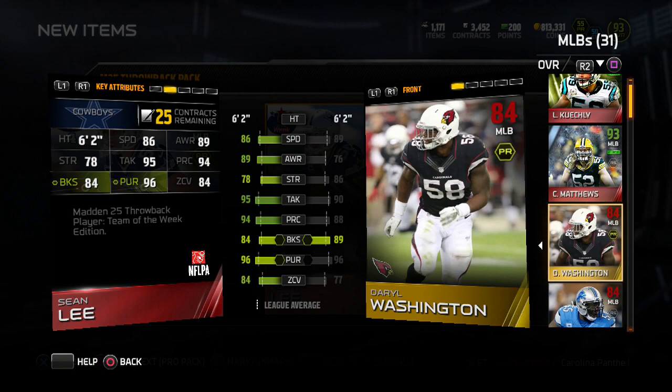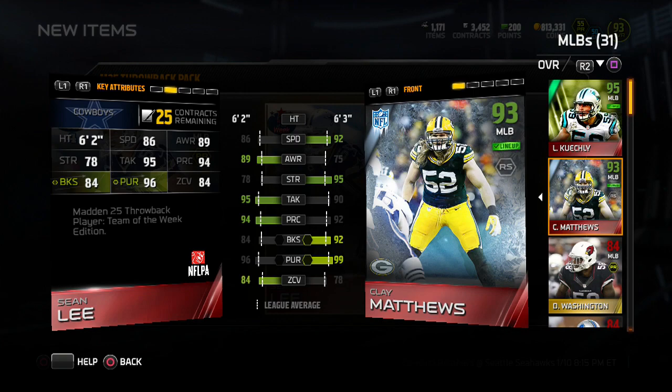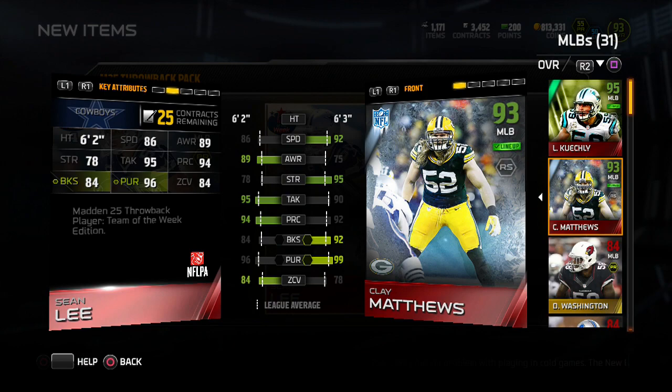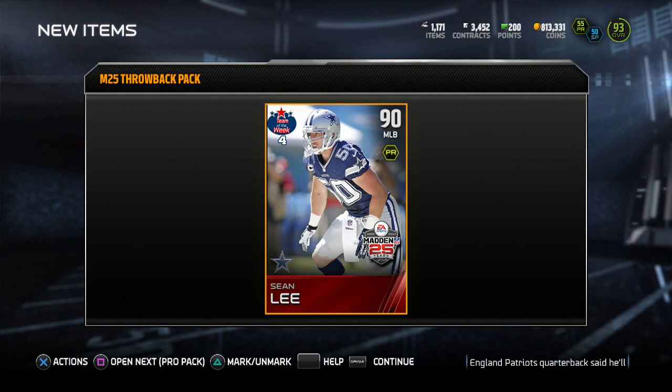He doesn't have the same speed. Wow, I never knew Clay had 92 speed. That's crazy. His awareness is much higher. His tackling is better. His play recognition is better. Not the block shedding. It's not the best pull of all time, but it's not a terrible one. We'll take it, though.